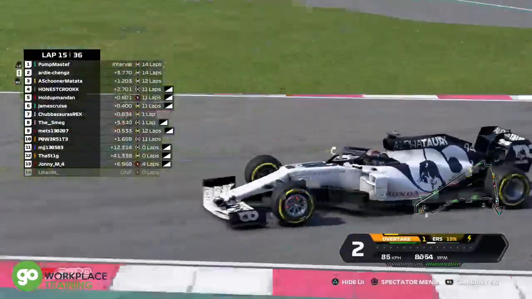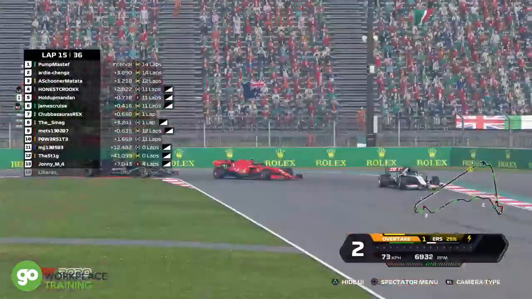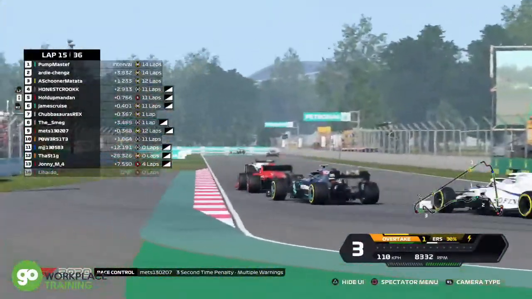So, yeah, that's a very long stint on softs, I've got to say. Hold-up man Dan's probably in the same boat. He's on 11 laps on softs. But like I mentioned before, some of these guys have probably already done a one stop already, as Metz gets a 3-second time penalty.